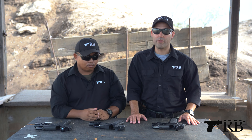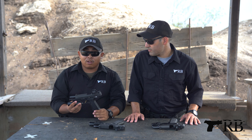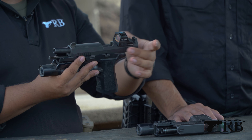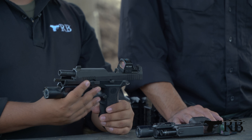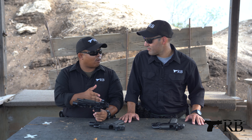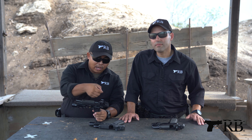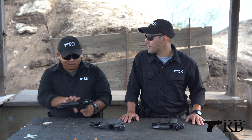The third one would be the Holosun, and by all means this is not the least reliable red dot out there. This is actually really rugged, especially for the price you get Holosuns nowadays. But as much as I want to praise Holosun, I have seen Holosuns crack just by hitting the side of the housing. I've seen it happen two times, and Ernie has actually done it himself — broken one. That's from regular use. One of my Marines had a Holosun that was literally just jogging around inside a Humvee and it cracked. I had another Holosun that was dropped while running a drill — it hit a rock on the side and cracked immediately into the glass.